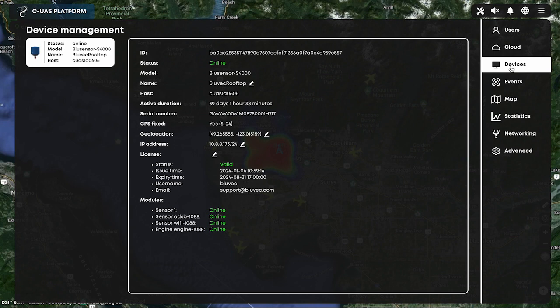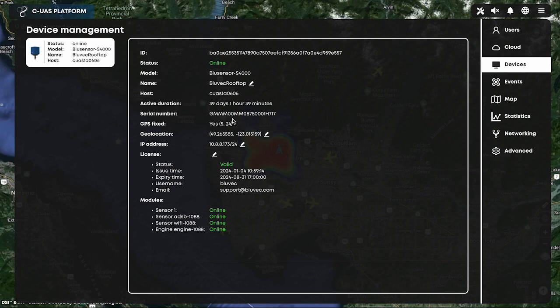But a little bit about device management. This simply gives you the ability to manage the specific device and also keep an eye on the certain modules on the device to see if they're online. And also, you do have the ability to toggle the license here. The licensing system gives you the ability to update and downgrade the sensor in any way. But also, if the license is invalid, you still have the ability to use the sensor. You just won't be able to update the sensor. And also in this device management page, you do have the ability to move the sensor, or the device.